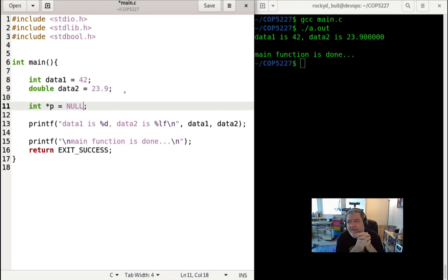And the idea is that by doing so, you make your code a little bit more safe to use, okay? What I mean by that is that if I don't initialize P, it is an uninitialized variable. What's inside an uninitialized variable in the C language? We don't know. That's the problem. There's a random assortment of zeros and ones at that location in memory where P lives, and I don't know what they are. So when I try to use P, there's a chance that I'm going to try to use P to go read or write at a memory address, but that memory address is going to be garbage, random, okay?